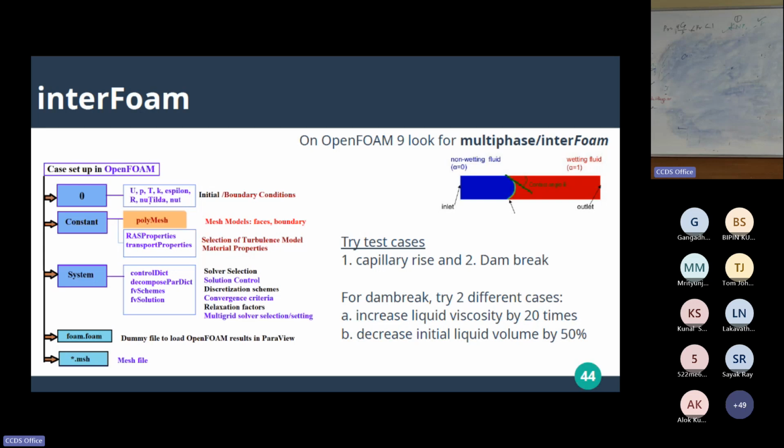No, on your account, just show it. Whatever you have done, they are not going to practice now. First go slow, step by step, show them: see, these are the files we will have. I'm going to compile. When I run, see, this kind of output is coming. Let us open it in ParaView. So these are the fields created. See, there is something like an alpha field. Just show that animation and then re-summarize the zero, constant, system kind of files. What are the new things? Why don't you look at it, have your lunch. Once you come back, first explore that, and after that we will take care of it. Okay.